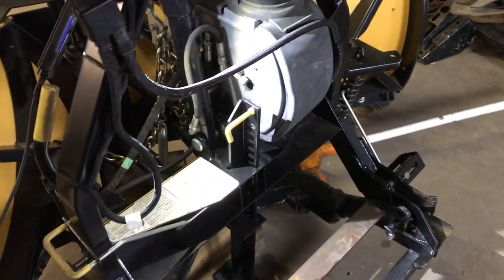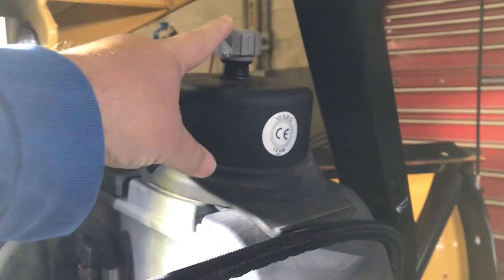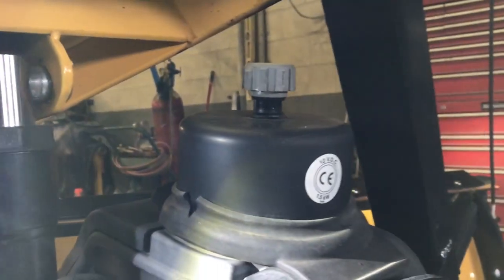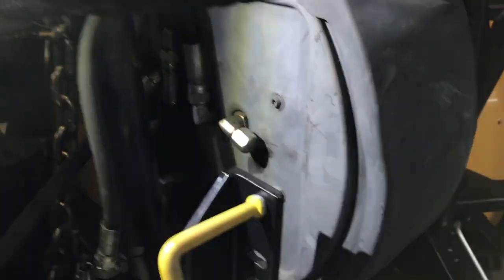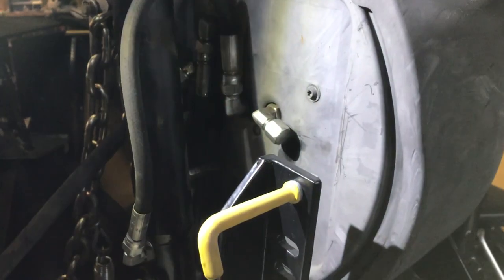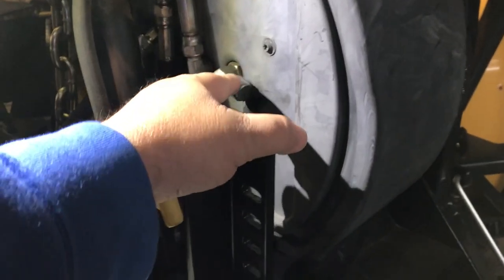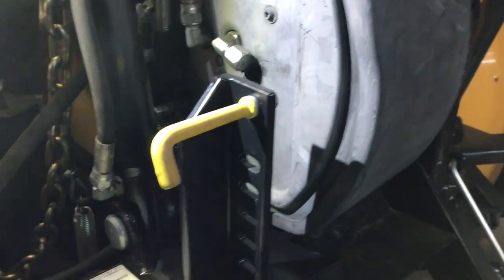After you get it off the ground, you're going to have it off the truck. You want to take this vent cap off. If you don't, when you open this plug up, it's going to shoot oil all over the place because this is sometimes pressurized. So after you take the vent cap off, we can open this up. We put a hose on and brought it down to a reservoir so we didn't run oil all over the place.